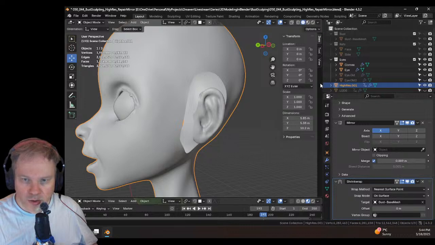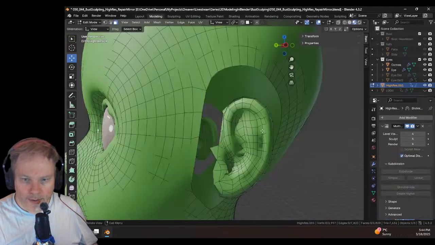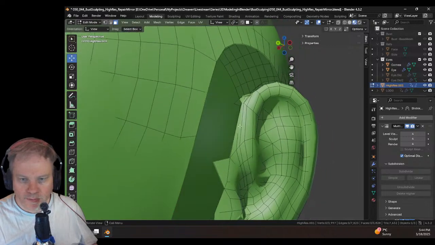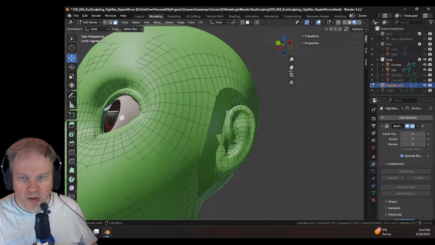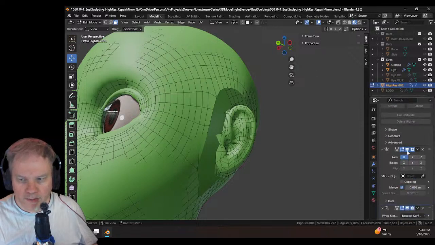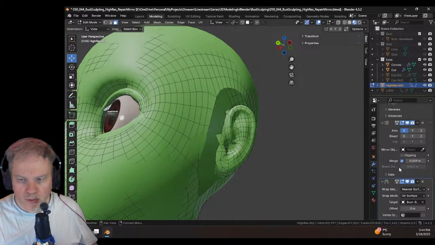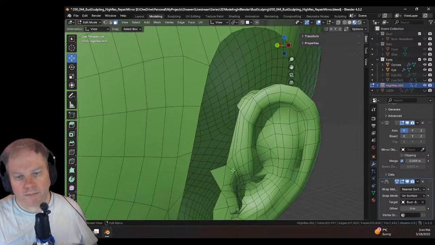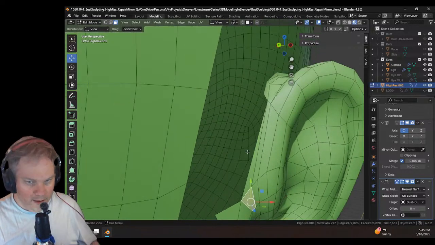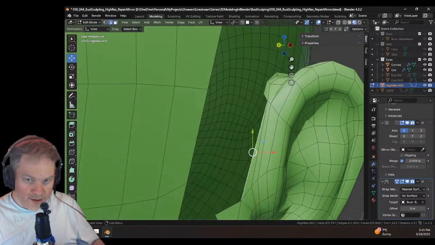We are good to go. Modeling. And yes, now it does this weird thing. Okay, now we will use this mesh.